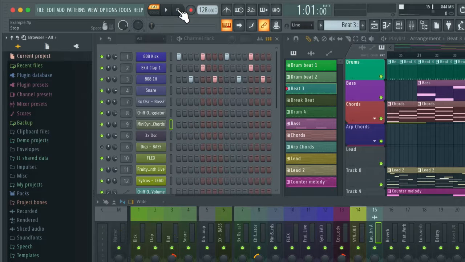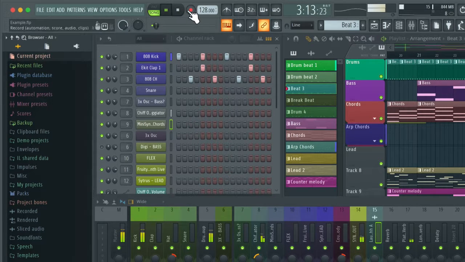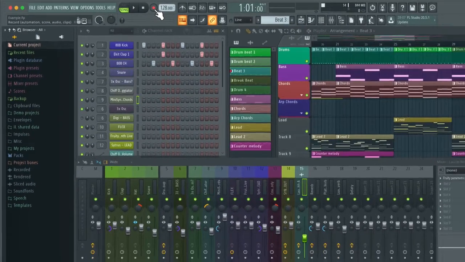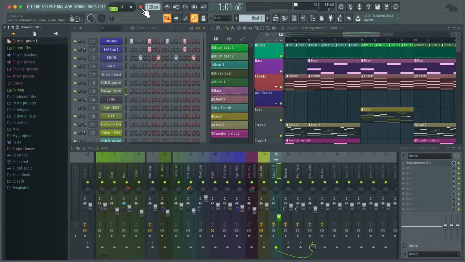However, if we want to play the song back that's in our playlist window, we will have to change this to song mode. And now if we press play with the play button, it will play back our song. And we can press stop or pause by pressing play again. So we can either play or stop by using these buttons up here. There's also a record button next to this, but we're going to look at recording later on in this course. As you can see, there are many other features and icons in this toolbar at the top. We're going over each of these windows in a lot more detail in this course, but this lecture really is to just go over briefly the main interface.